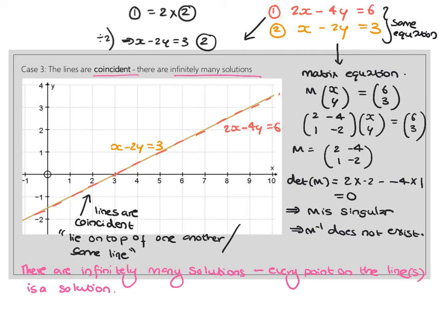So when the determinant of a matrix is equal to 0, there are two possible cases for the simultaneous equations. Either you have a pair of parallel lines and no solutions at all, or you have a single straight line and infinitely many solutions, because every point on that straight line will satisfy the equation 2x minus 4y equals 6, because essentially you're only dealing with one equation. In case 1 and case 2, you've got two separate different equations to deal with, so they either intersect or they're parallel. But in case 3, both equations are in fact the same, so of course if you're dealing with one equation and two unknowns, there are infinitely many possibilities for that equation.